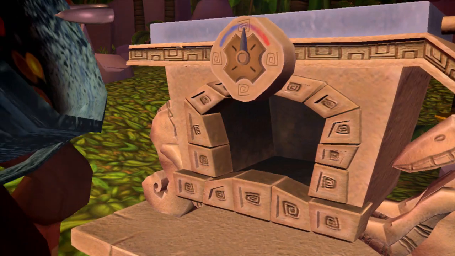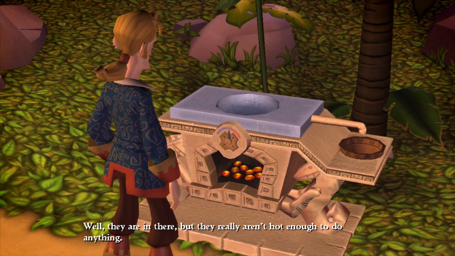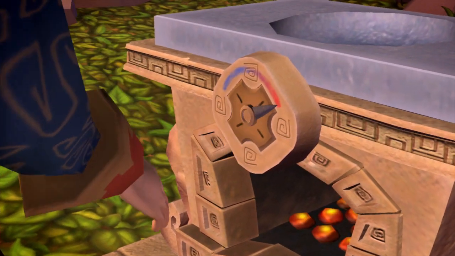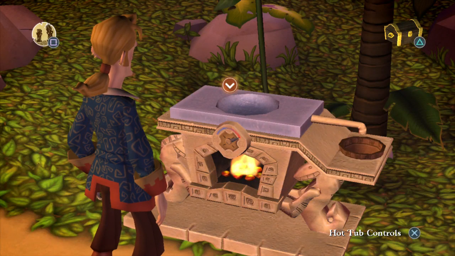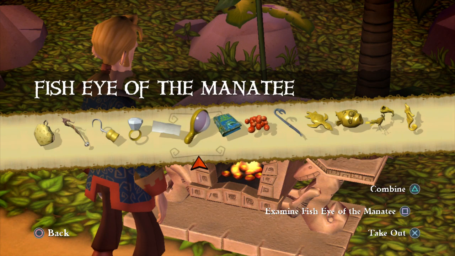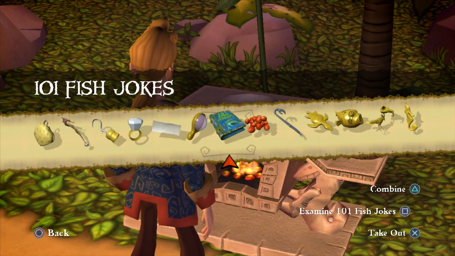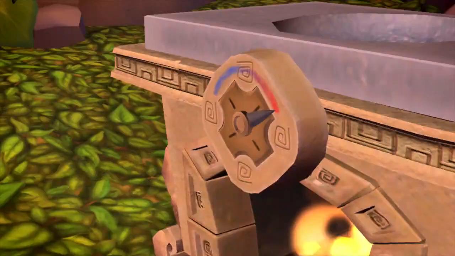Oh, I've clicked on the wrong thing. Yeah, well, nice. They're in there, but they really aren't hot enough to do anything. Oh, how are we gonna... Oh. Obviously the controls, right? Whoa! Now that's a barbecue! Whoa. What are we gonna barbecue? Can we barbecue the eggs? That's not a good way to use fish bait. What can we barbecue? We don't really have anything to barbecue, do we?